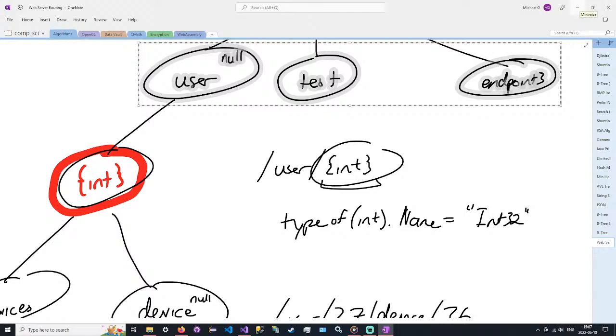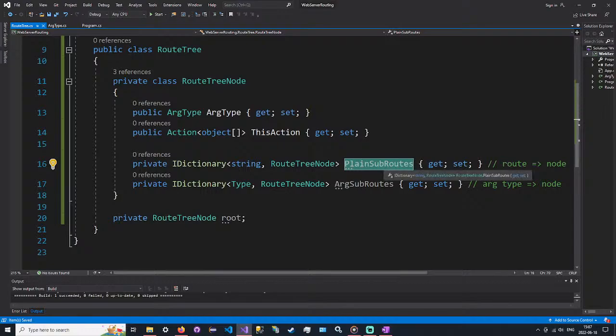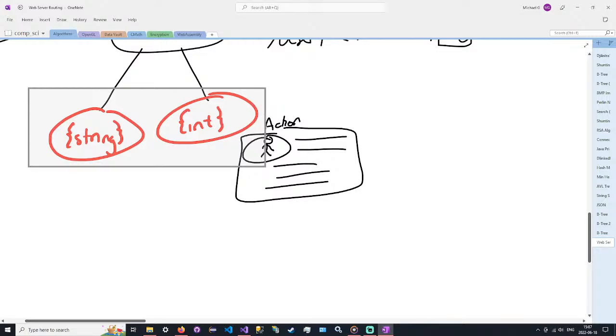Another thing that we'll be looking at is, well, what's the priority here? It's always going to be plain subroutes. We're going to scan through the plain subroutes first, because those are hard-coded in. And we could also have a hard-coded value for something like here.